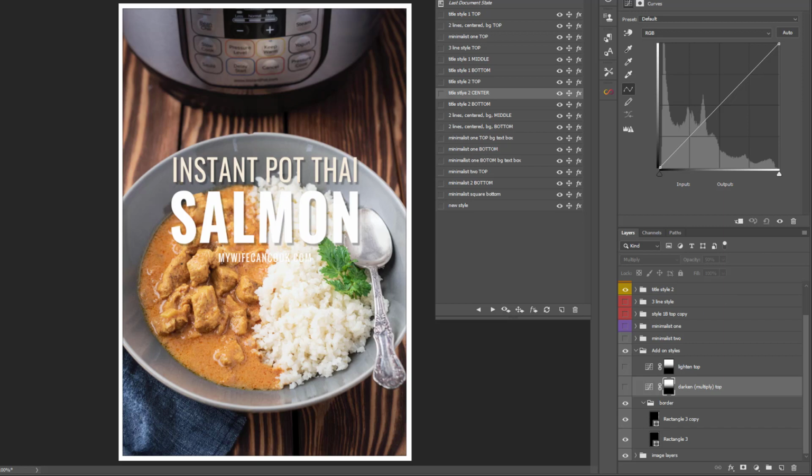Okay, so now that we've talked about all these different things, let's really look at how we use this as a template, how we set it up as a template so it can be used again and again with different images. So let's get to the image part of this. This is just a template image in here, really. This is sort of a placeholder image. Let's imagine we're starting, we need to bring in a whole new image.